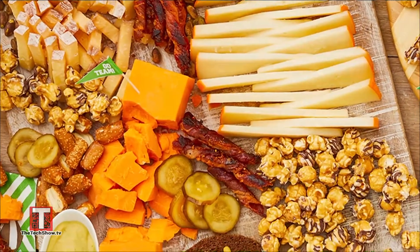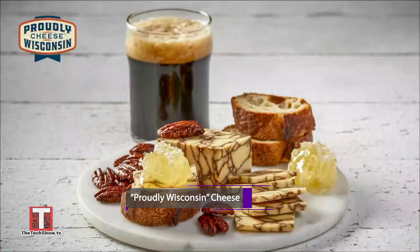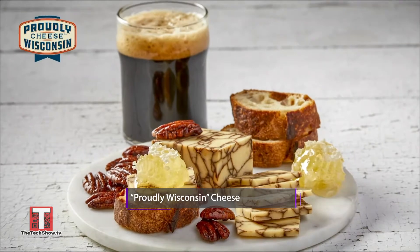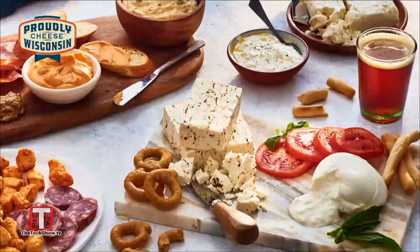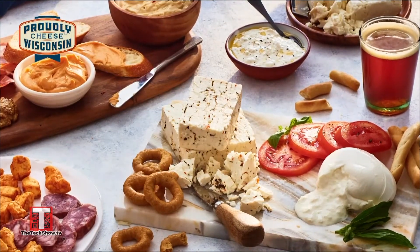Let's get the party started. We'll start with pregame — get your food lined up and make it easy. A simple cheese board is a great way to kick off the game. Pro shopping tip: look for cheese with a proudly Wisconsin badge. Wisconsin offers a world of cheese from just one state, where their intense pride and commitment to perfection win them more national and international awards than any other state or country. Did you know Wisconsin is the only state to require a license to make cheese? It's true. Head to wisconsincheese.com for the best game day recipes and pairing suggestions.